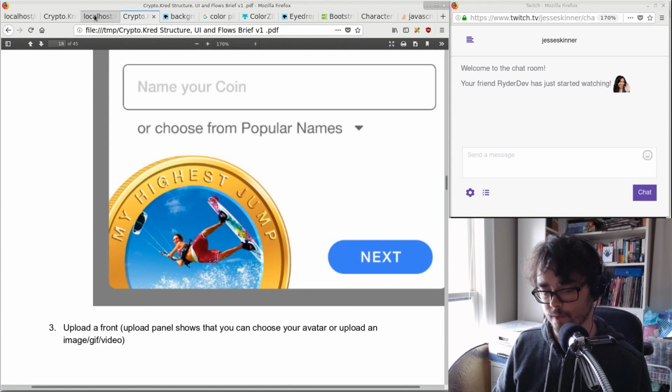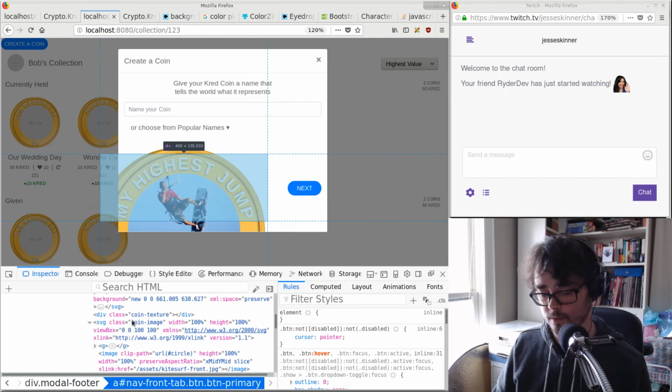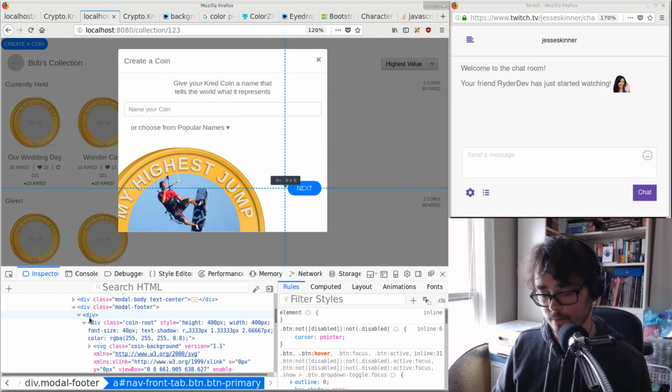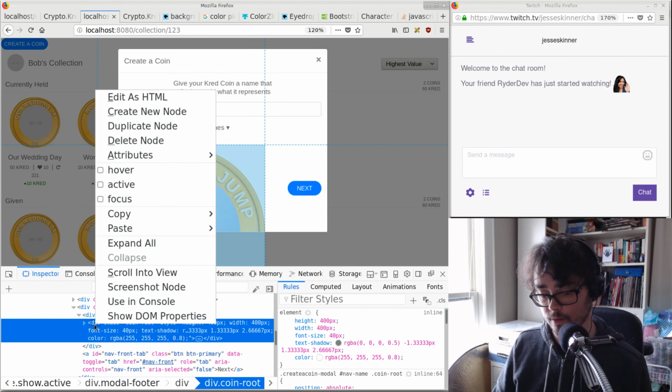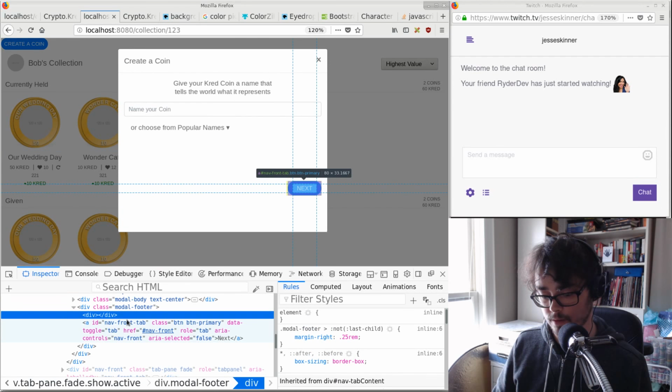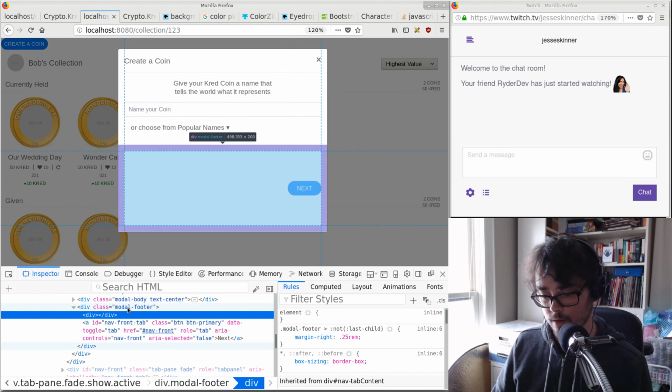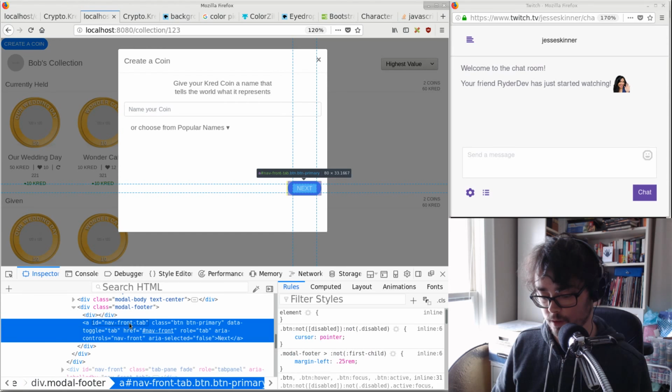This next button, I would really prefer it go down. What is making it be up there? The coin doesn't take up any space because it's absolutely positioned. Right? So even if I delete this element, next is still there. So what's positioning next?